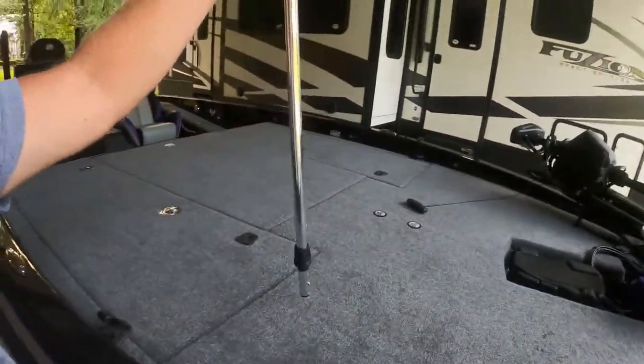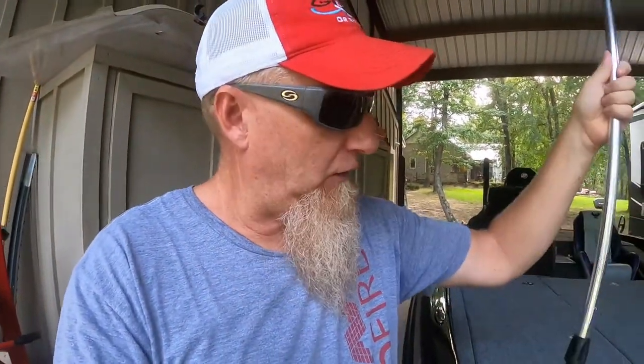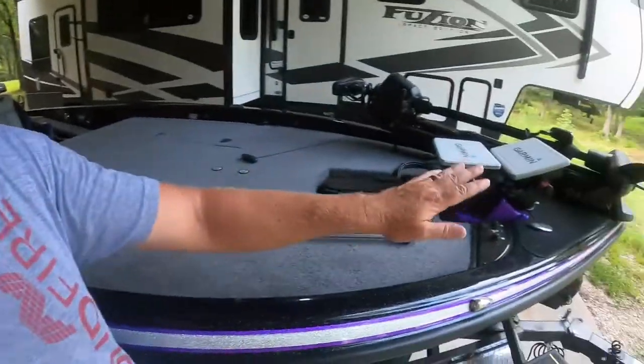And voila — you have one tall running light, as you can see right there. Phoenix gives this to you as part of the boat package. You just stick it in the light hole. Phoenix gives you that; pay for the integrated lights, save some space up on the bow — first thing in the morning or at night if you're night fishing — and don't trip over it. Just get it, be safe, be smart, save yourself some space.